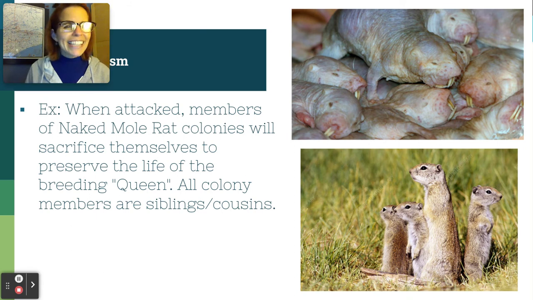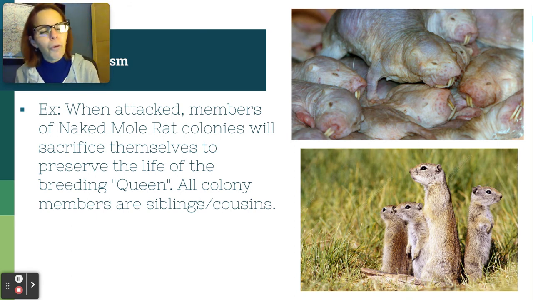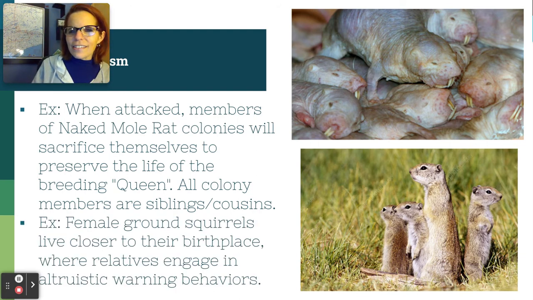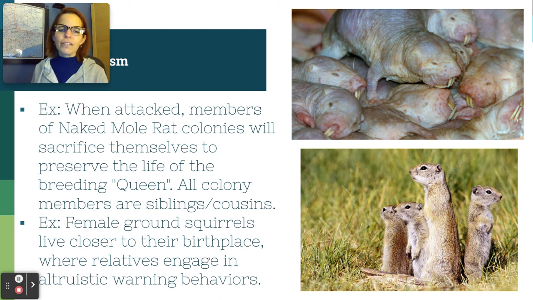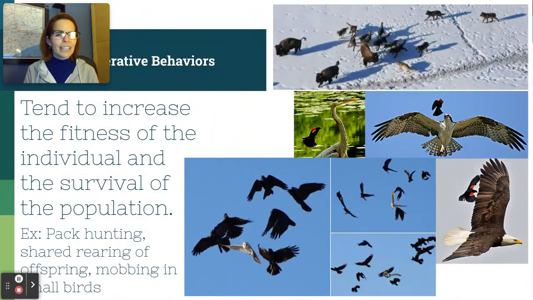Beautiful naked mole rats. Wow, what a lovely creature. When attacked, members of naked mole rat colonies will sacrifice themselves to preserve the life of the breeding queen. Interestingly enough, all colony members are siblings or cousins. And then down below, female ground squirrels live closer to their birthplace than the males do, where relatives engage in altruistic warning behaviors. And there's many examples of animals that we can see like that.